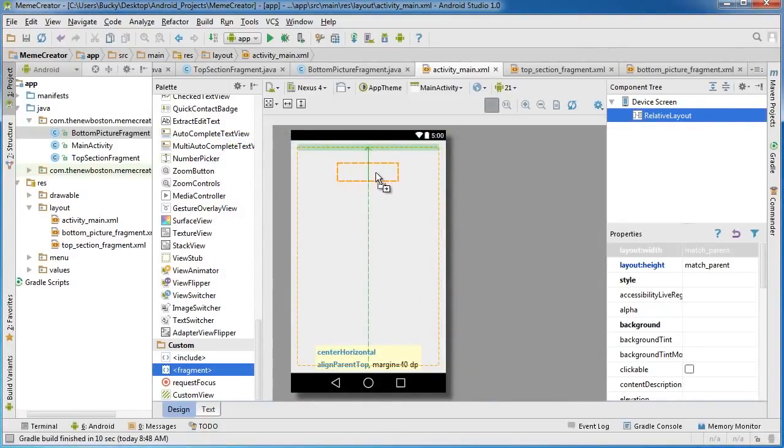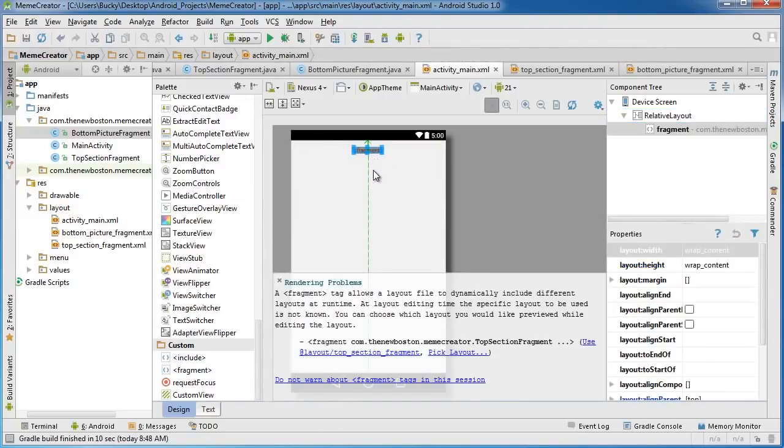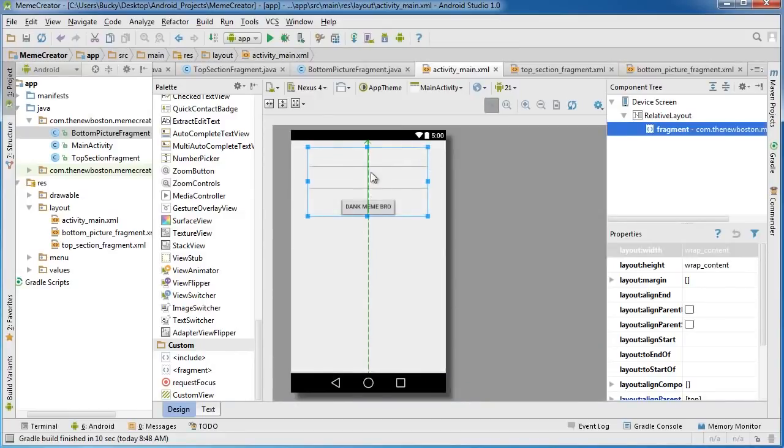So from here it says, where do you want to place that fragment? Well, let's just go ahead and plop it in the very top center. And now it says, okay, you have a little issue. I don't know what I want your fragment to look like, and I really don't know why this pops up. I think it's going to be fixed in the future tutorials, but if you just click this right here, it says use this one, then it says, okay, that's what I'm using. That's what, I don't know, this fragment's going to look like.